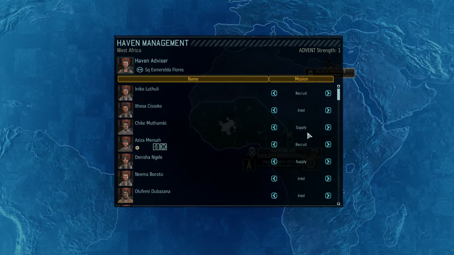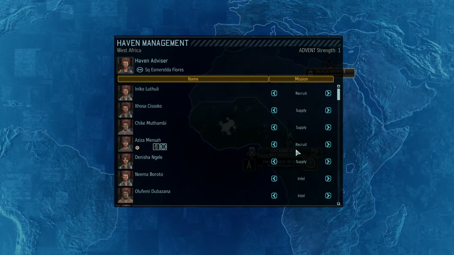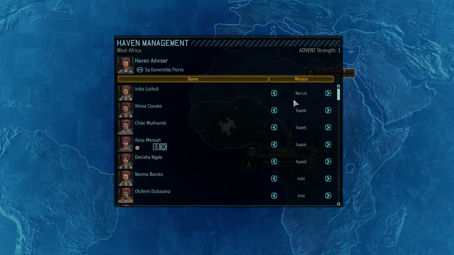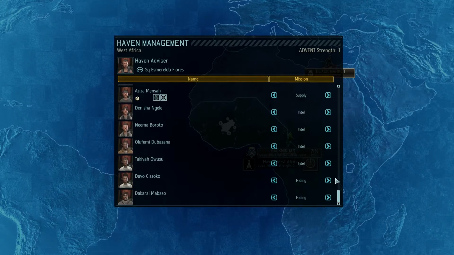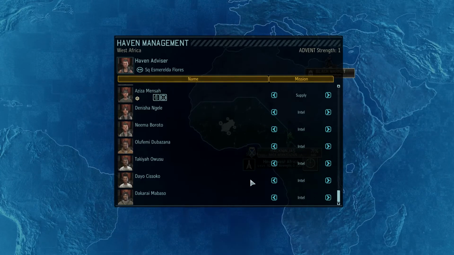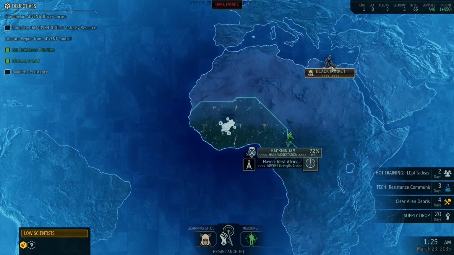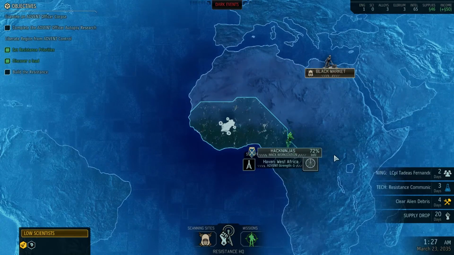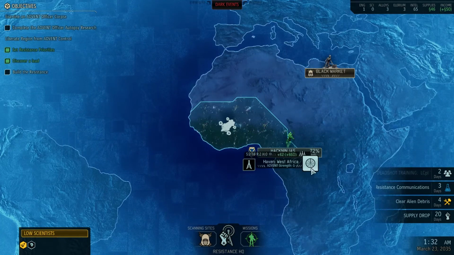Alright, so let's put some order in here. We want 2 recruits, 2 supply, and lots of intel. There we go, that's pretty cool. Probably gonna have some more missions coming up shortly. Hopefully we'll be able to get that mission successfully.